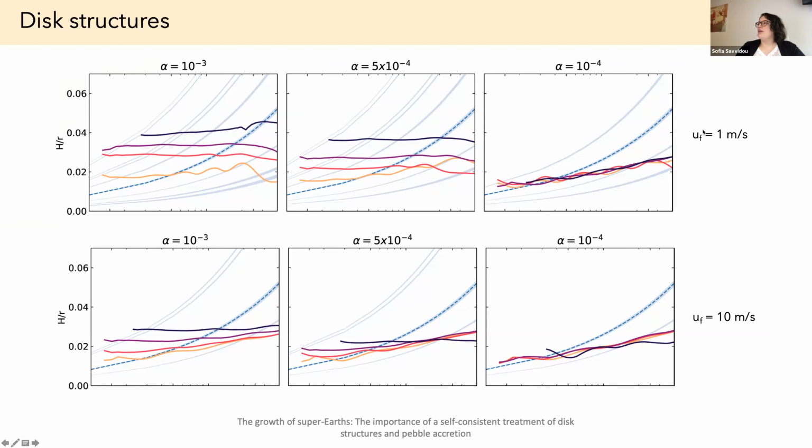So we have two different parameters that we're testing. I'm plotting here, I'm sorry, I think the y-axis is missing. It's just the orbital distance, so it's r in AU. And on the y-axis is the h/r, which is the aspect ratio, so the height of the disk over its radius. And the different colors, I'm sure it should also have been showing the legend, but it will be in the next slide. So the colors here are different surface densities.